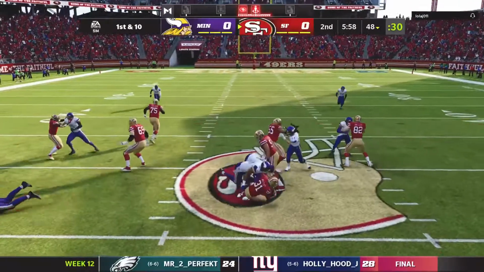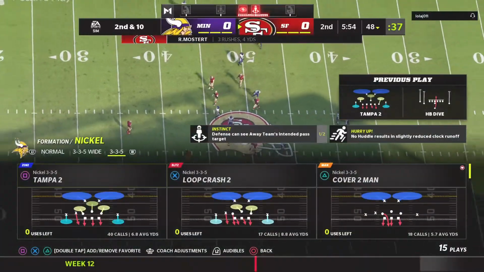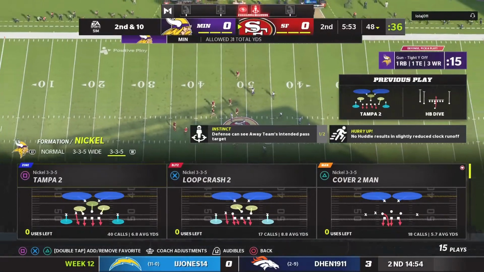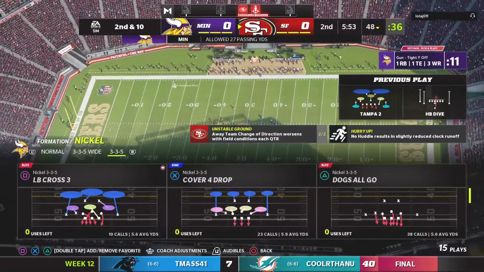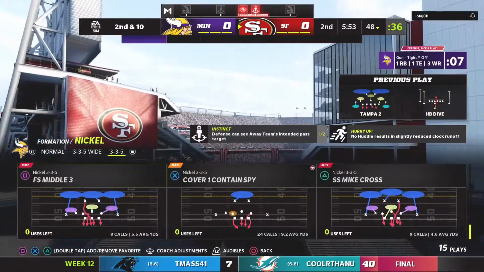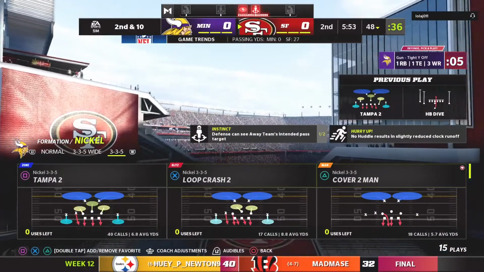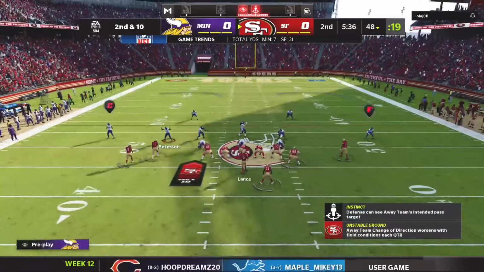On 1st and 10, it's Mostert. Looking for a seam, but finding none. He'll get back to the line of scrimmage, and that's it. It's Everson Griffin who made the tackle. Brings up 2nd and 10 at their 48-yard line. Here's 2nd and 10.